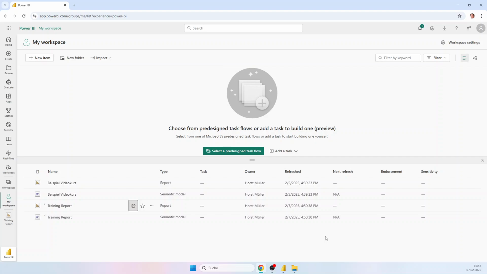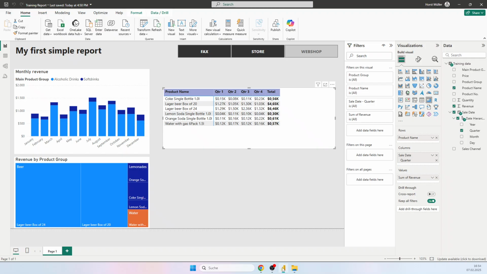So right now, we've reached the end of this course. I hope you enjoyed it, and also I hope you received some new insights and some new ideas, and hopefully you also have taken your first steps with Power BI. Right now you can try it with data of your own, for example, create a small report on some Excel data you maybe have in your daily work or something like that.